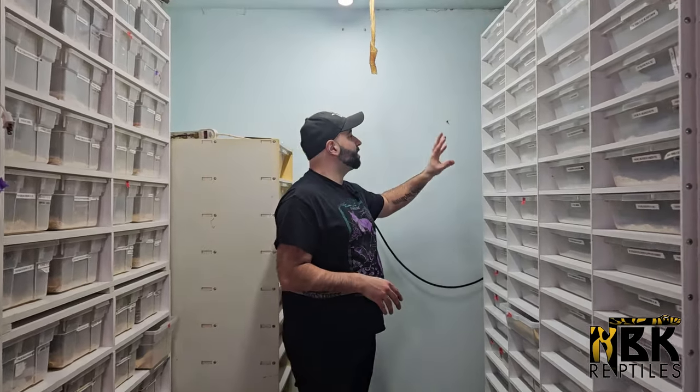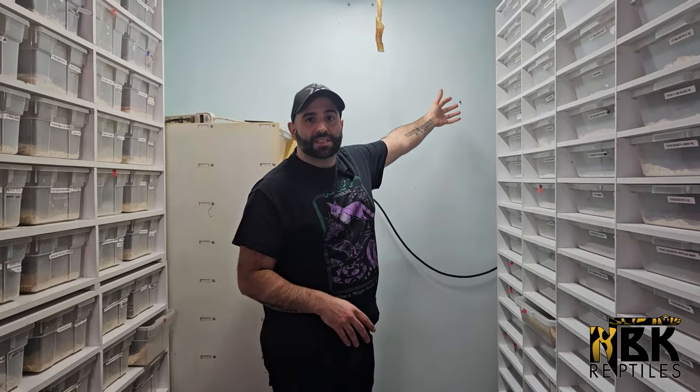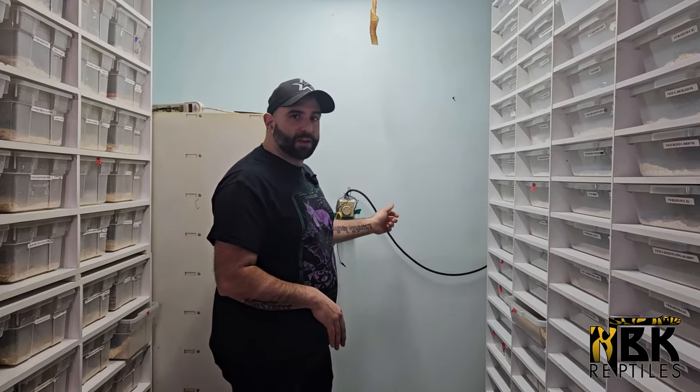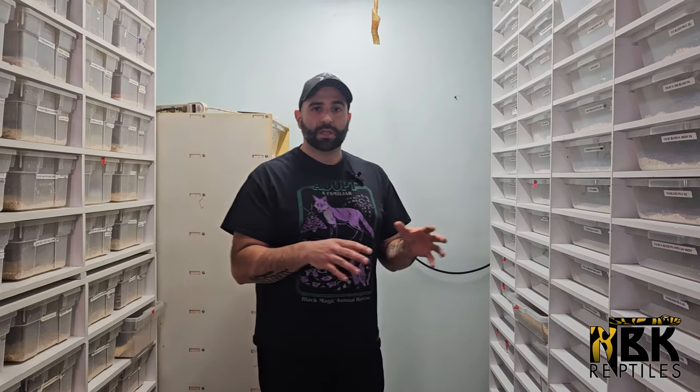How you achieve that depends on where you're located. If you're doing it at home, you might have a basement, a cold room, or a closet where you can keep them cooler. What we do is we have a vent — you can actually hear it — that takes air from outside and brings it in. We're in Montreal, which is very cold during winter, so it's easy for us to bring the temperature down. We have a vent that goes outside and a thermostat set to around 55°F; whenever it gets too warm, it brings in cold air and cools the room down.